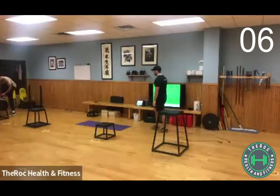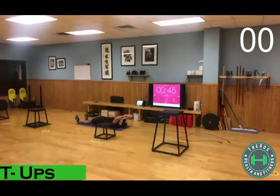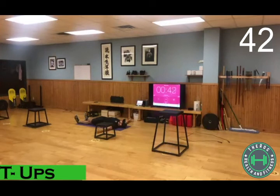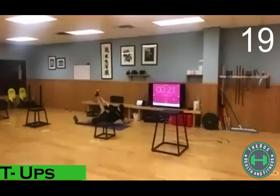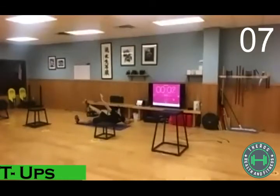T-ups. Find your breathing. Ready? Let's go. Hands up to the side. Big exhale and twist. So it's not just a sit-up, get the sit-up and rotation. So rest left arm, I'm gonna twist to put my weight onto my right arm that's still on the ground as I reach up to touch with that left hand and then come back down slowly. And then do it again. 10 seconds. And then we got plyo push-ups.